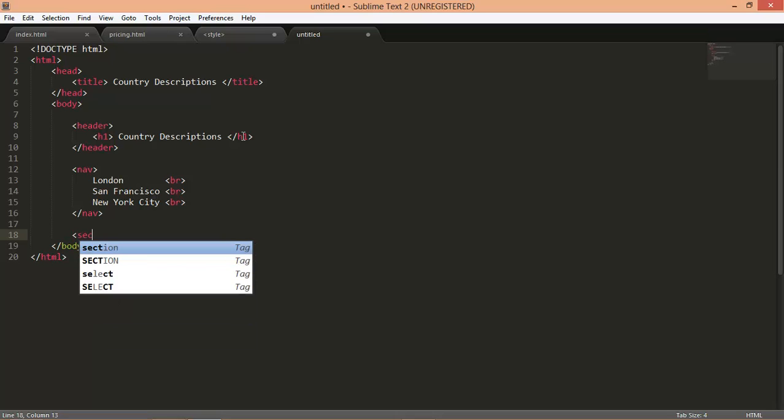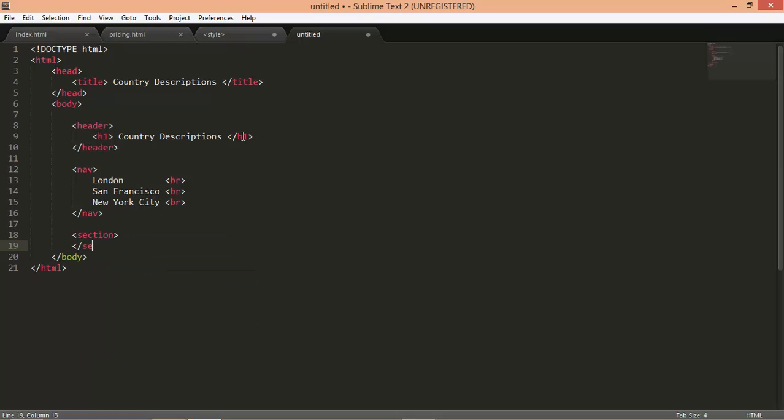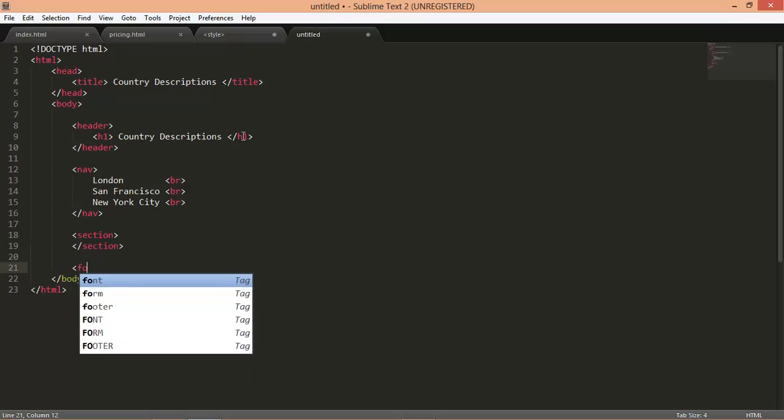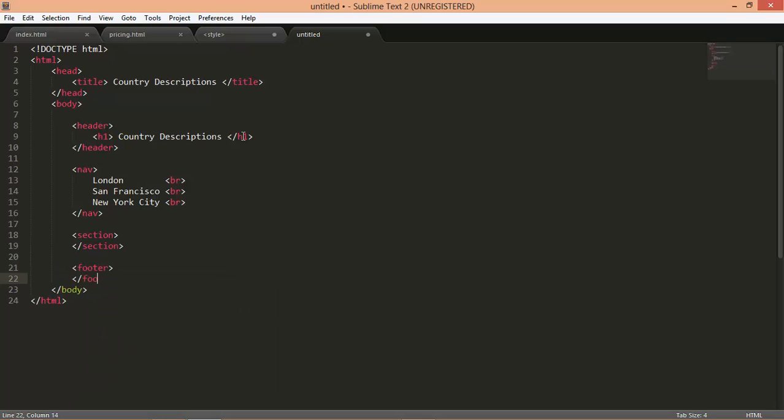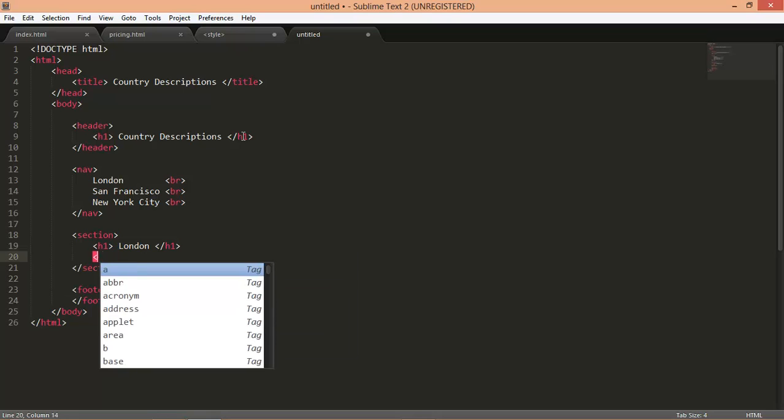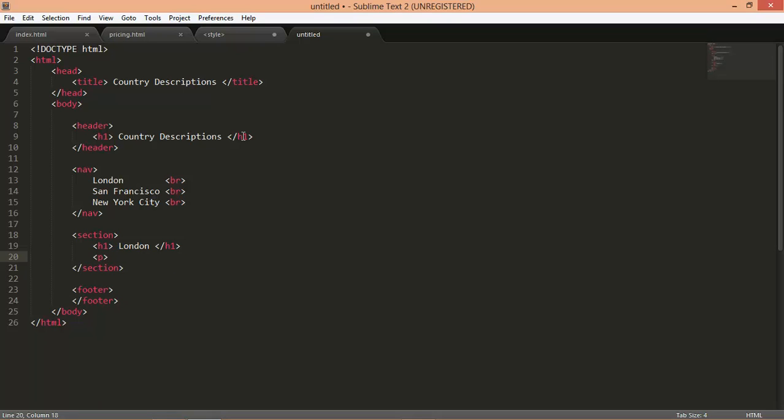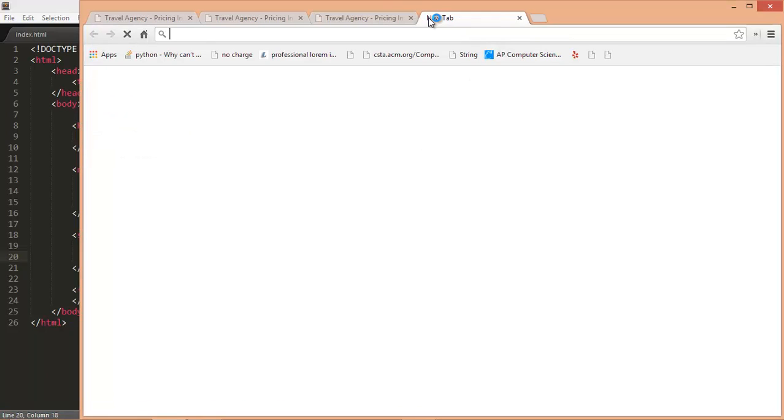And next, we're going to put in the section tag. Now I'm going to put the footer tag down here. So first, this will be our description of London. Then inside the London tag, we're going to put in just some lorem ipsum text.